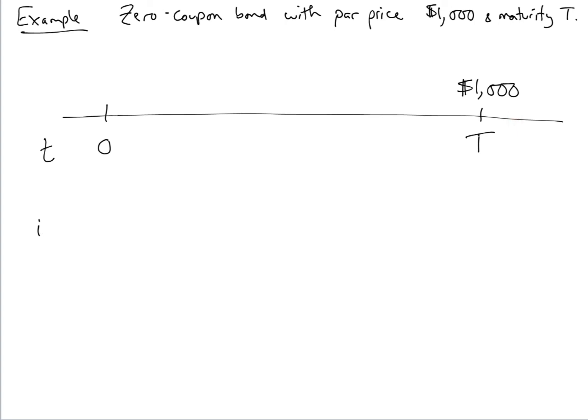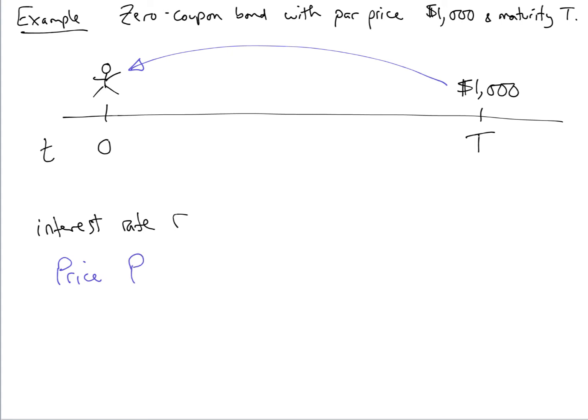If we are considering an interest rate of R with continuous compounding, then we can figure out the price of this bond here at time 0. And we do that by discounting that $1,000 back T units of time. And we know that that price, say P, is that $1,000, and to discount it back, we multiply by e to the negative RT. And there are ways you can derive this. This comes from our continuous compounding interest rate problem. And the idea is that this is the amount of money that you would invest in the money market account at interest rate R that would grow to $1,000 at time T. So this would be the arbitrage-free price of this bond at time 0, e to the minus RT.